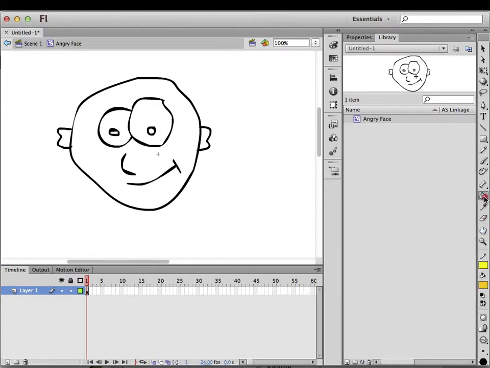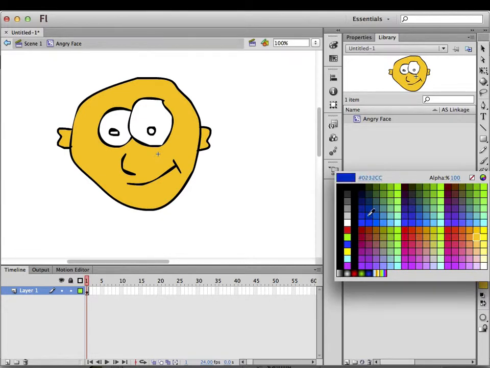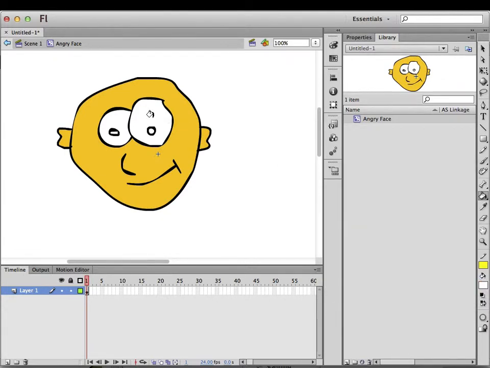Here we go. Nice and easy. You remember, even though it's white, you still need to fill in the white as well, because there's technically nothing in there. So we need to fill that white in, and then finally some black, and we'll fill that black in. There's our first image, but obviously, in the little timeline that we drew, we actually showed this guy getting angry. And then it's going to repeat that.